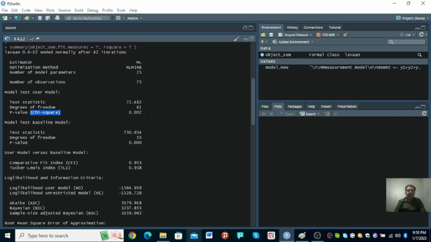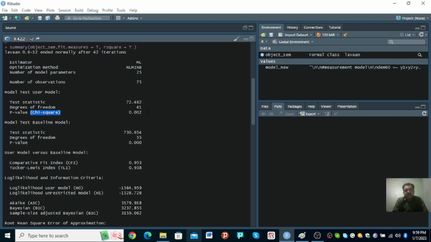What is the null hypothesis for this particular chi-square? It is a good fit. The null hypothesis is a good fit. The data fits the model. But if it is less than 0.05, it is saying that it does not fit. The model does not fit the data properly.